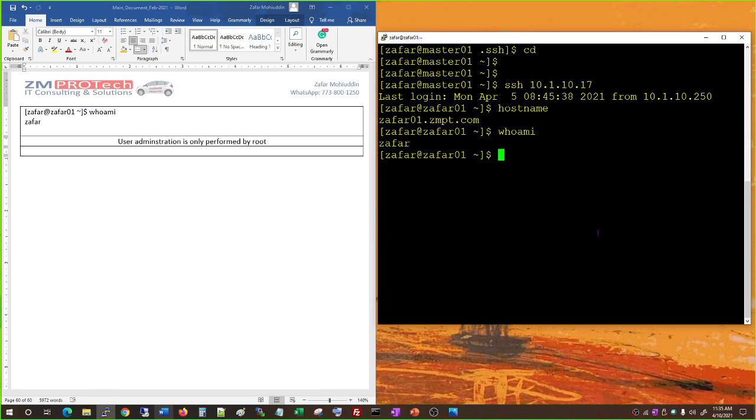So how are you going to become root? Not everybody has root access. I have already given you all the root access. So I'll show you how to give root access to somebody and take away the root access, okay? So I'm going to do sudo su and a hyphen. So I'll hit enter and it's asking me for my secret password here. So I'm going to put in my secret password. Okay, now take a closer look. I'm a root now.